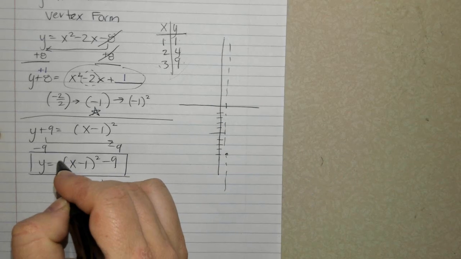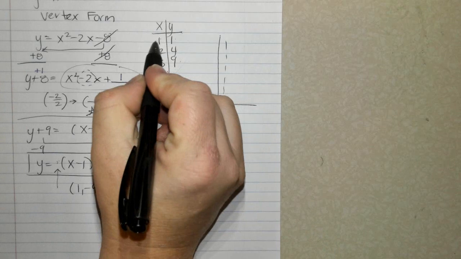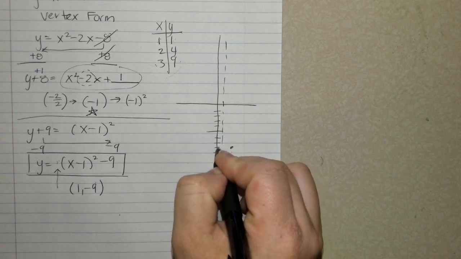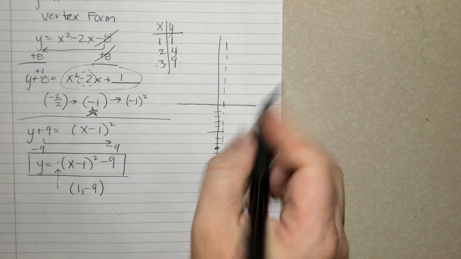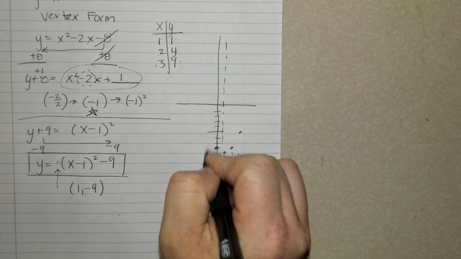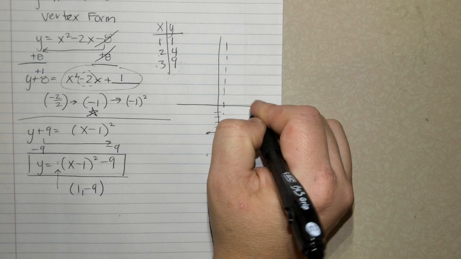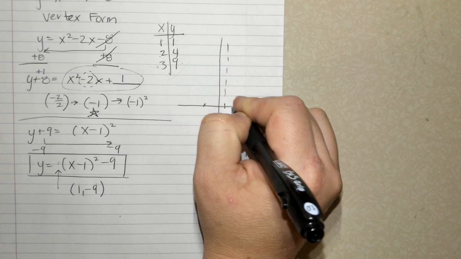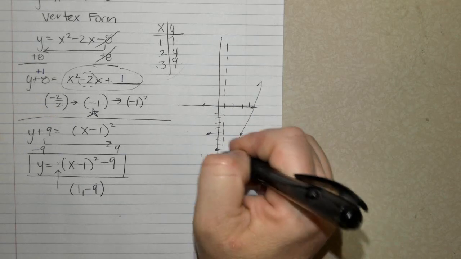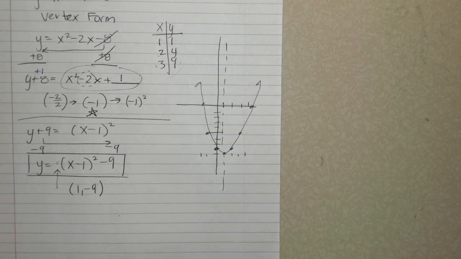Well, because the number out front is a 1, it doesn't change the y. So from here I get to go over 1, up 1. Over 1, up 1, and then it is symmetrical, over 1, up 1. Then over 2, up 4, over 2, up 4, and over 3, up 9. Now I'm only requiring 5 dots, but I did in this case do 7 just so we could see where it crosses the x-axis.